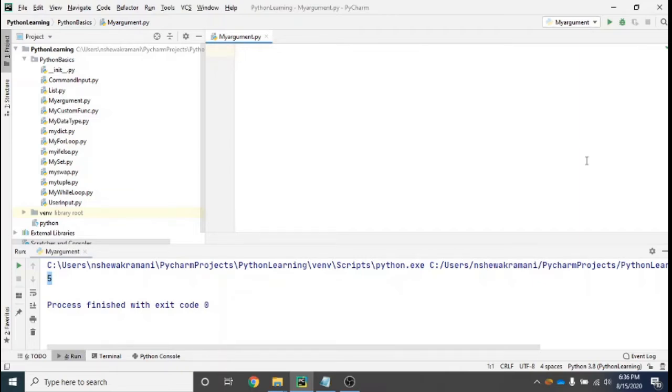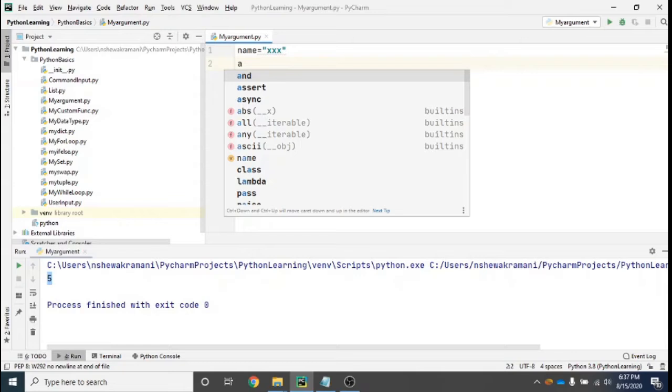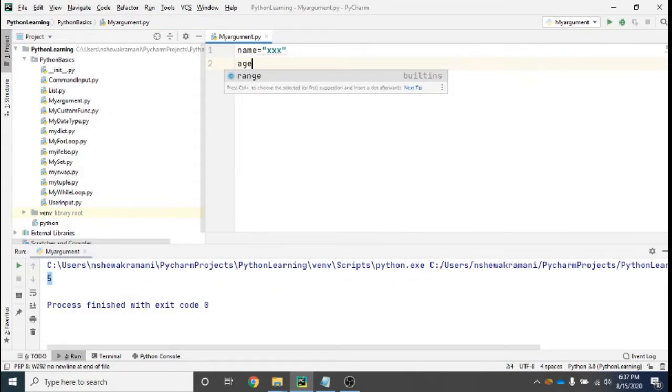Sometimes when we are writing code, we write different functions and we pass different arguments in that. But when we are passing different arguments, it is necessary for us to make sure that the arguments which we are giving are in a correct manner, that we are maintaining the order. For example, I am taking an example. Let's see, I am giving a variable called name. The name of a person can be anything, so let me give it xxx. And the age of a person, let's say it is 30.